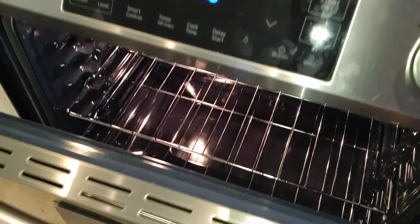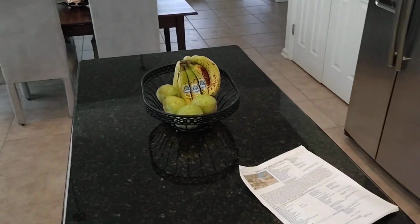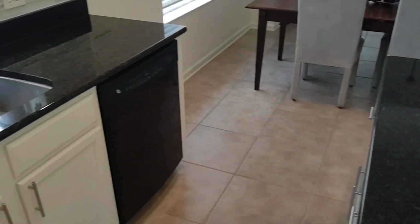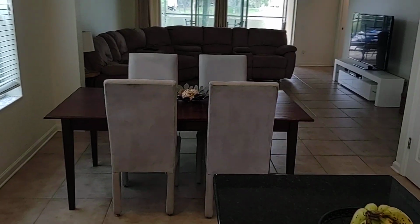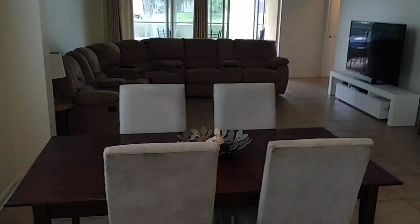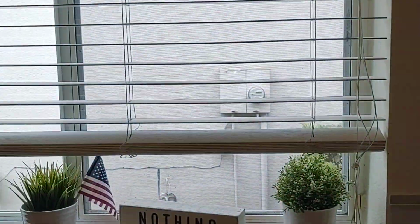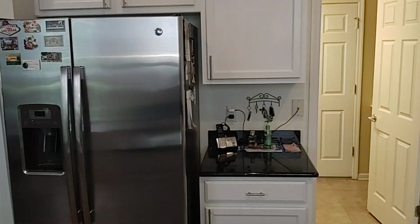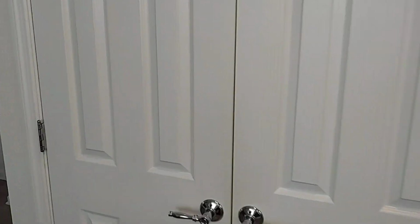looks brand new. Looks so new, I don't think they cook in it. Obviously, they don't use that much either. They're using it for storage. But somebody lives here because we have fresh fruit. So when you stand here, you definitely have that center of the house feel. But you're going to spend a lot of time this way or this way. Let's go look at that big pantry.